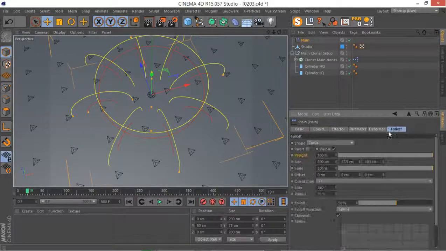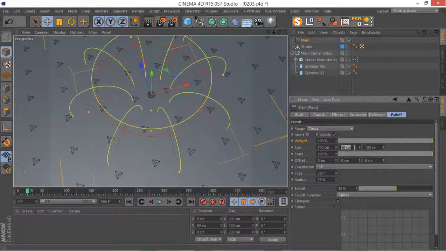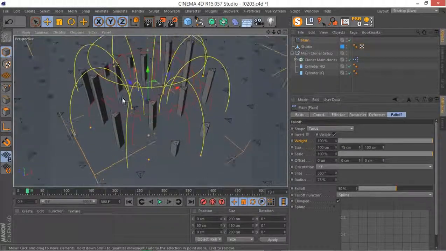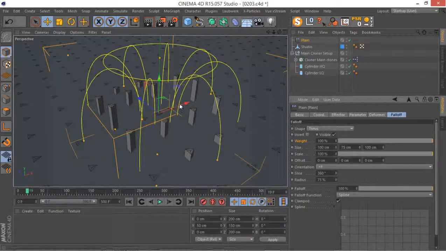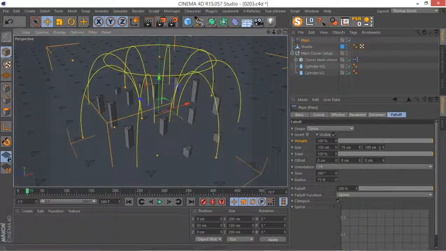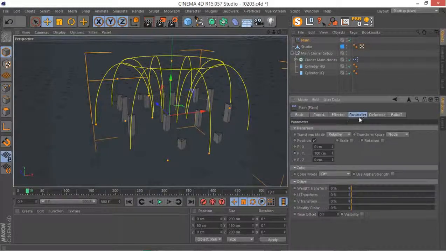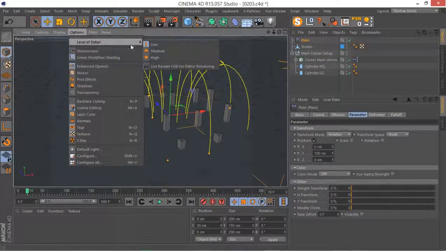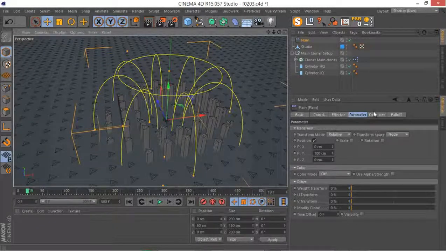Let's go to our fall-off tab and change the size a bit. Let's go to something like 50 centimeters in the y-axis, 75. So now we have some action going on. Change this fall-off to 100% so the amount of effect is a bit more gradual. Generally speaking, we're in a good position right now. What I want to change is the level of detail: go to medium, so we have a bit more clones and we can see them much better.